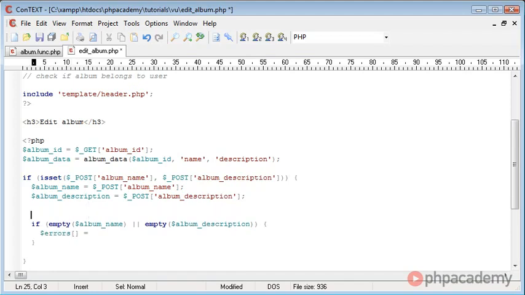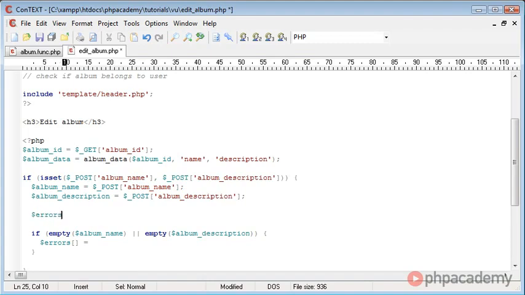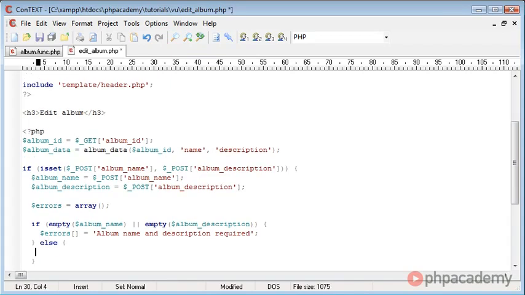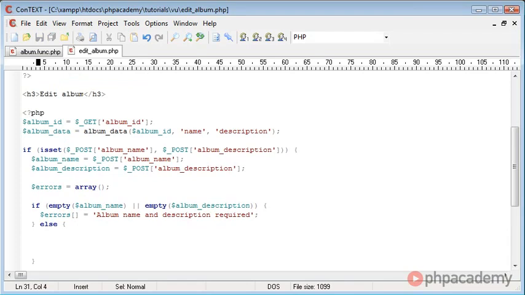So let's go ahead and define that here. Errors equals array. So much like we've been doing with all the other form validation. So we could say album name and description required. Now otherwise we can create a new set of checks, and the only check we're doing, the same as when we actually created the album, is just to check the string length.